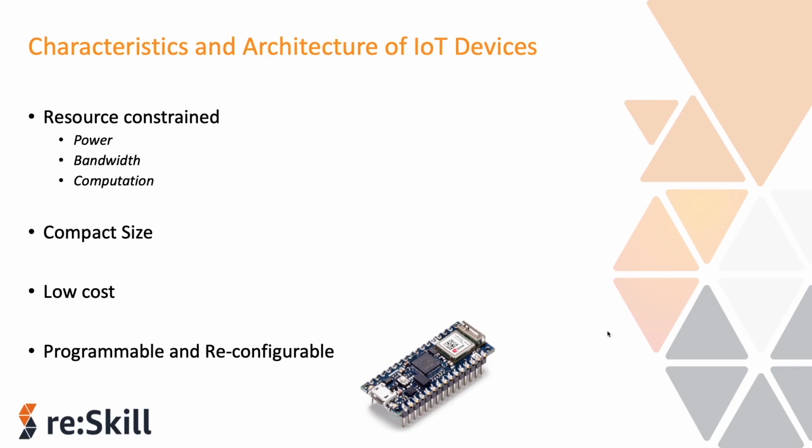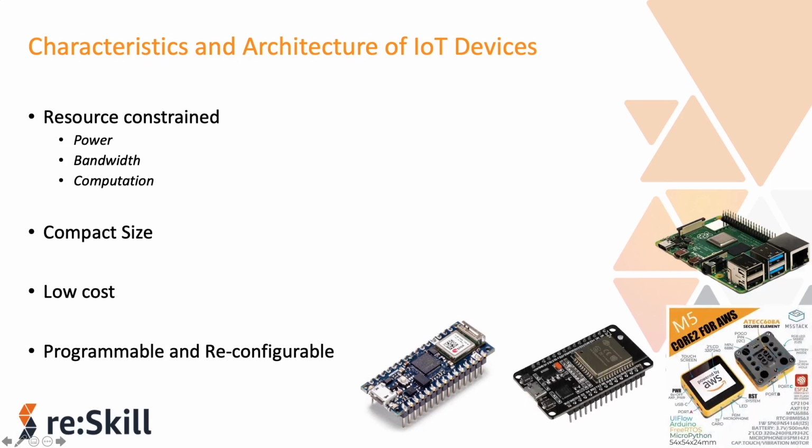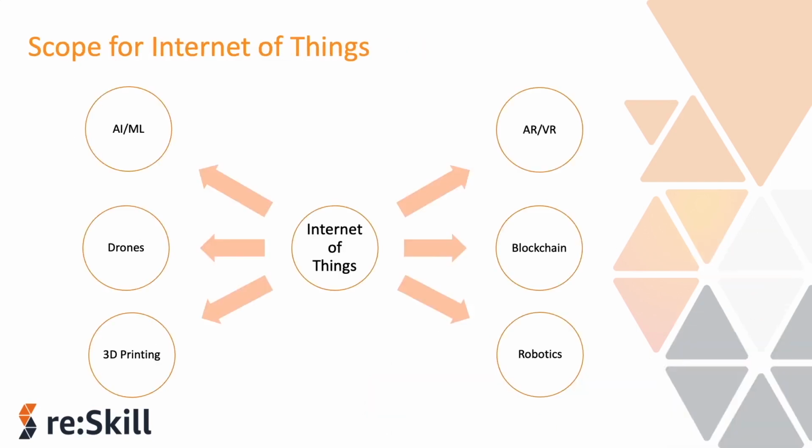Similarly, there is also Raspberry Pi, you might have heard about it. There is the ESP32 board. And this is my recent favorite, which is M5. From the M5Stack company, they have released a number of IoT devices which are based on ESP32, but have very easy to use features to program. It comes with a lot of peripherals as well, which is a really nice thing. And some of these devices we will actually be configuring and working with in this session itself.